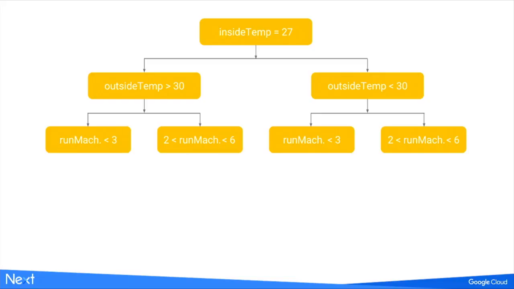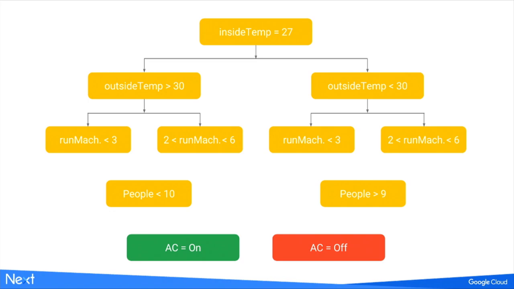So if we turn to our problem, we want to cool a factory. We have this temperature coming in of 27 degrees. And then we're trying to decide how we react if the outside temperature is higher or lower. Then we have different numbers of machines running. And then you have new factors, so now people give off heat as well, so you might want to consider that. But maybe there are different factories with different factory sizes with different numbers of air conditioning units that you can set to different levels. These are all very different criteria, and you can see turning on or off the AC based on these rules can become very, very hard or impossible to do.